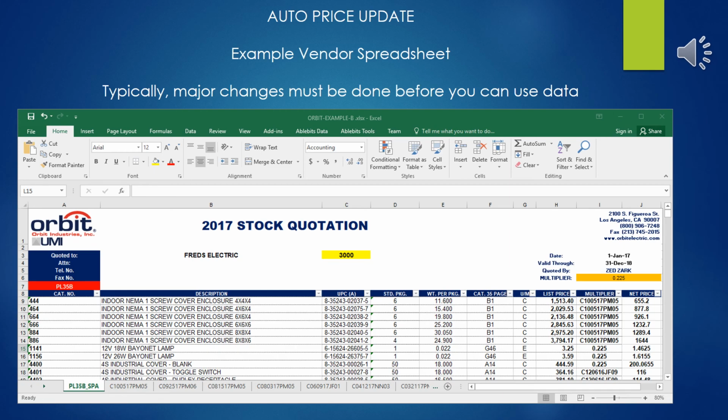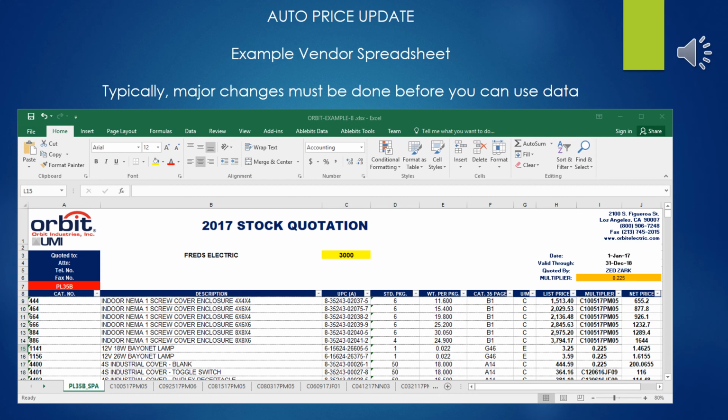I would like to say at this point that vendors, in my opinion, are buggers. The little devils are always doing devious little things to make your life a lot more complicated than it needs to be. Typically, at least in my experience, it is like pulling teeth from a chicken to try and get updated pricing spreadsheets from your vendors or from your reps. And when you do get them, every blasted vendor and rep has a different spreadsheet format. Oftentimes they'll change the format from month to month.